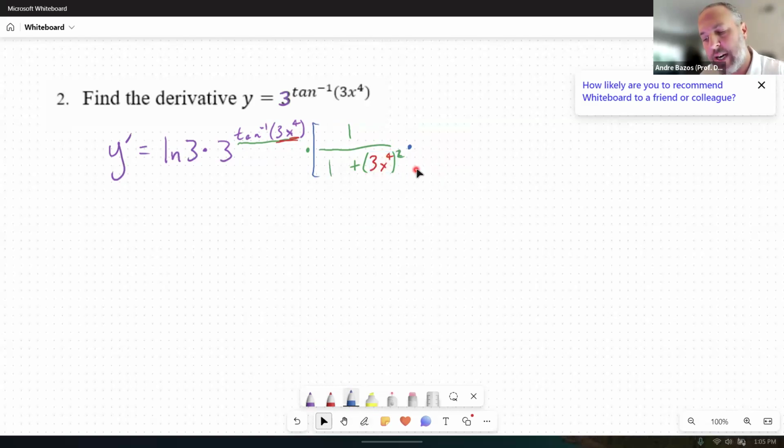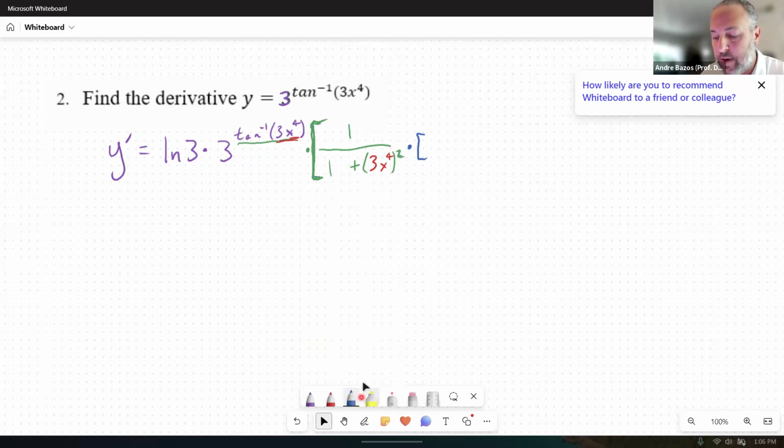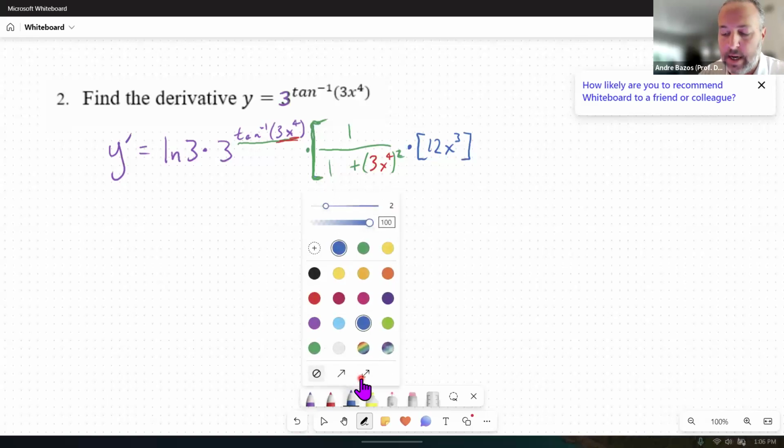A lot of students might think it goes right next to that little piece down there, but this is the derivative of the tan inverse, this whole piece. So we did that piece. Now we're timesing that by the derivative of the inside, the 3x to the 4th. And I used incorrect coloring here, so this should be green. And then now I'm switching to blue, so now I'm going to have blue right there. So what do I got? The derivative of 3x to the 4th is 3 times 4, which is 12x to the 3rd now. And I am done with that piece's derivative, which means I am done with the tangent inverse's derivative, and it means I am done altogether, and that is that.